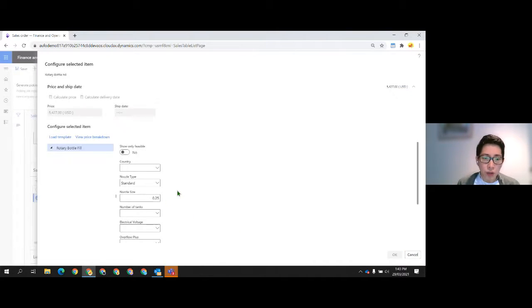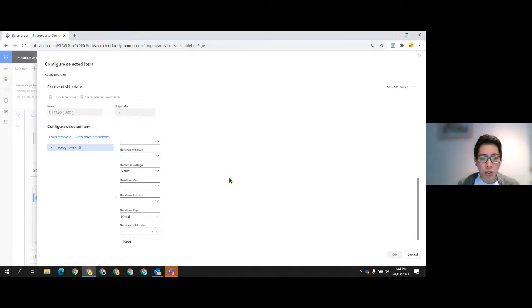Another thing in here is that, based on the configuration we have set, there are some things that we have put in as a default, so that's why it's defaulting on here. Now if I select the country, we have a constraint set up so that if you select a certain country, it will automatically populate the electric voltage. And as you can see, the price is also showing on the configurator. It has converted to USD because my customer is currently in USD, so from Euro to USD, it converts that.